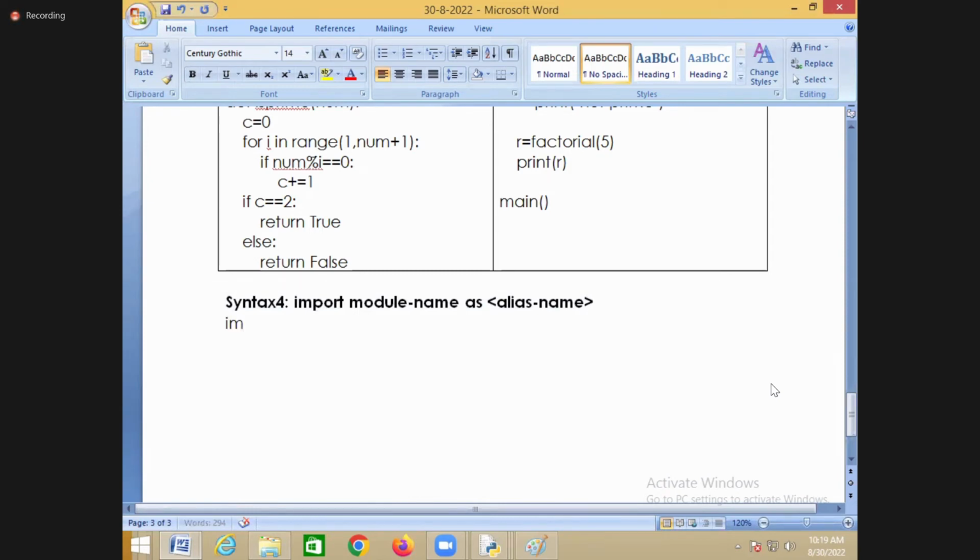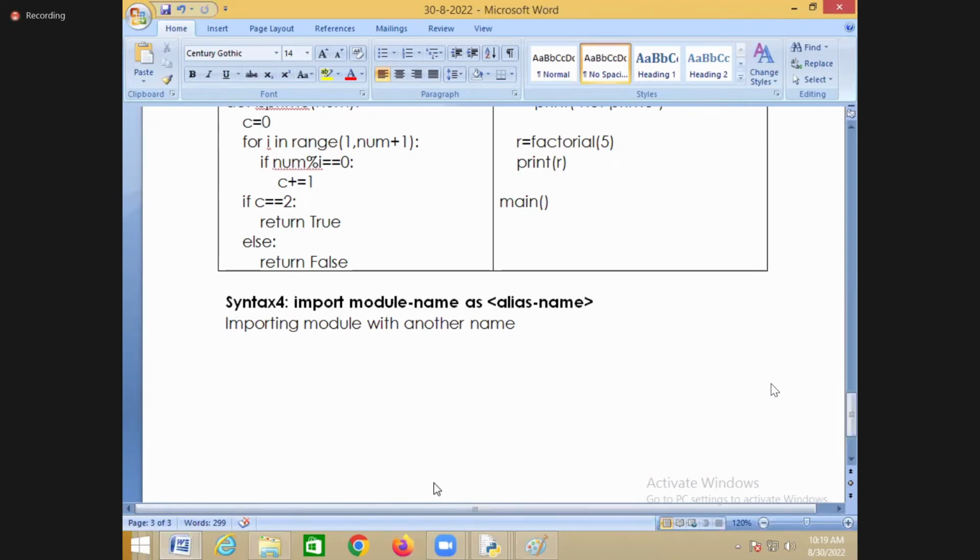Importing the module with what? Another name. Alias means another name or alternative name. So this is useful if the module name is very big. If the module name is very big, then you give some alias and start accessing with the alias name.